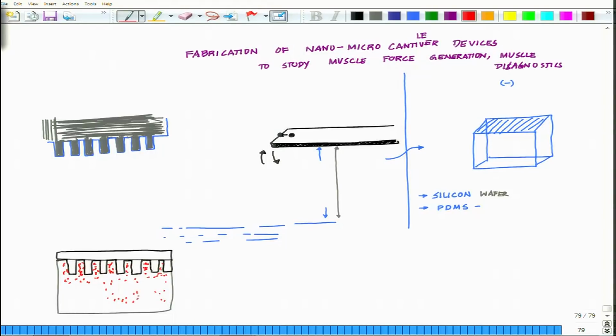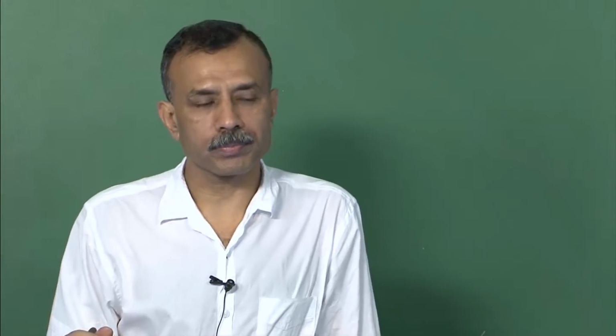I am going to ensure by using certain chemicals that I will leave the part which is in black lined, and all this part will be etched out. So what I will be obtaining is something like this, exactly like this, where I will have an array of cantilevers sitting like this. It is a side view I am drawing. Okay. And of course, the depth you have decided depending on the thickness of the block.